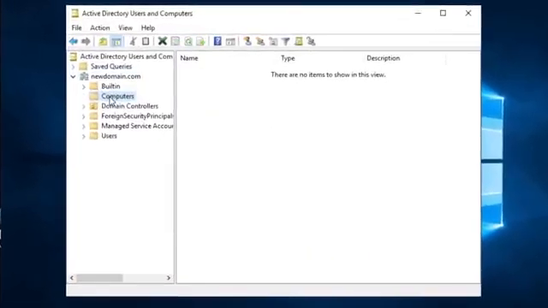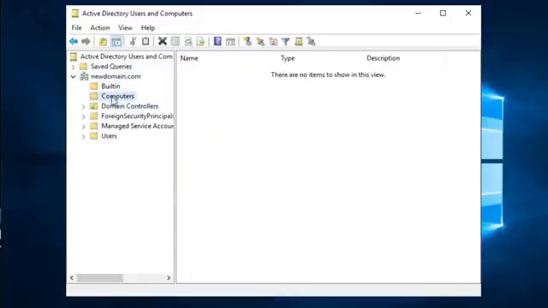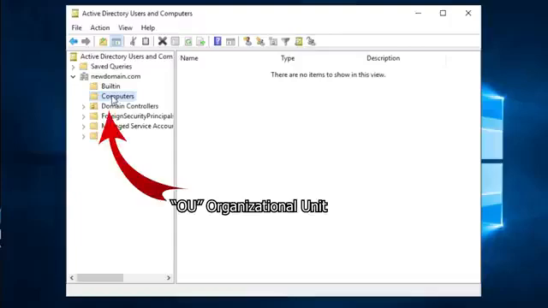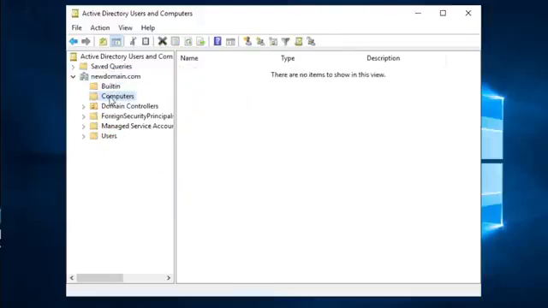Okay, the first thing we're going to start with is actually computers. If you expand this, you see these folders, right? You can consider them folders, but they're also known as OUs, organizational units. But they're folders, let's be honest. If you hear somebody talk about OUs, this is what they're talking about: organizational units. You can add new ones to here, but we're going to stick with the default ones because this is going to make it easier to understand.